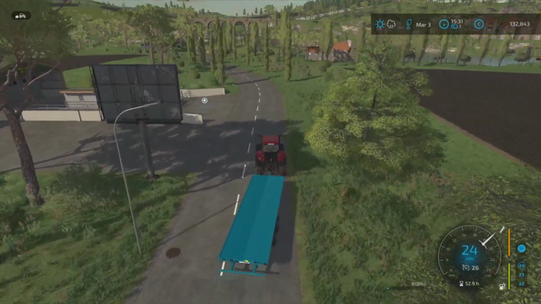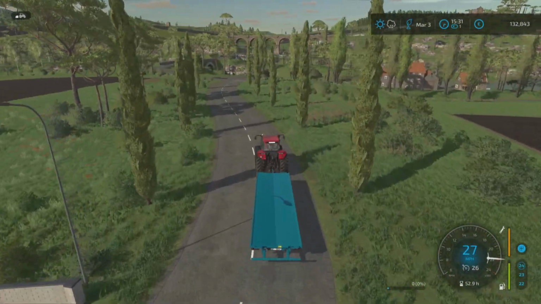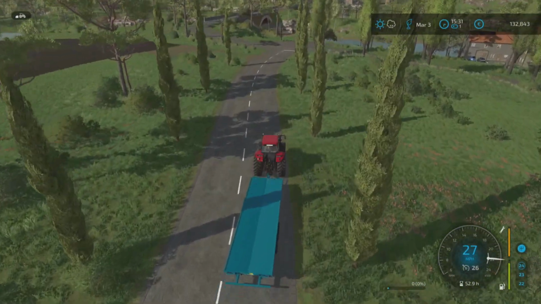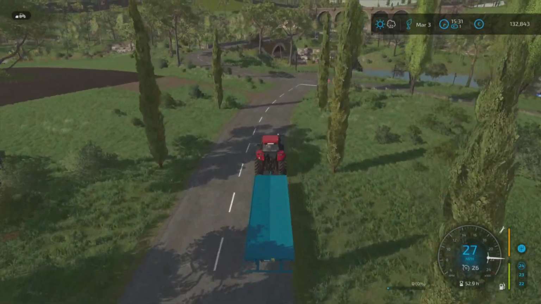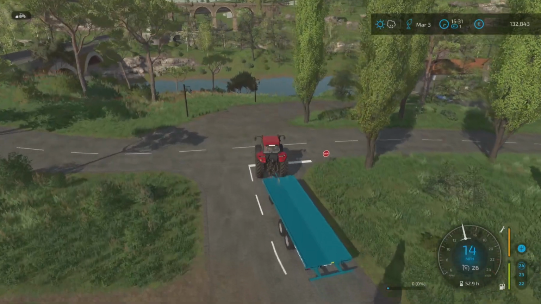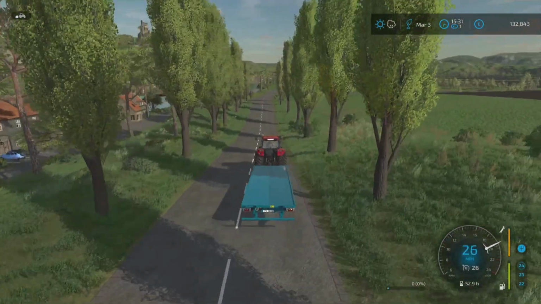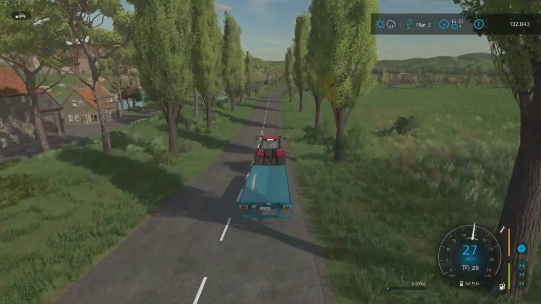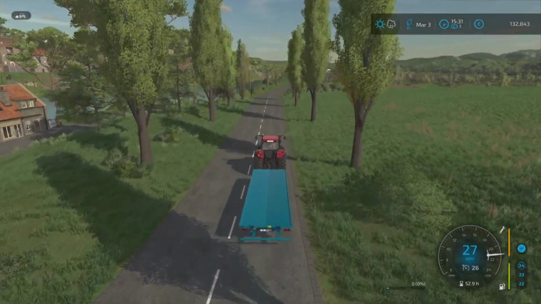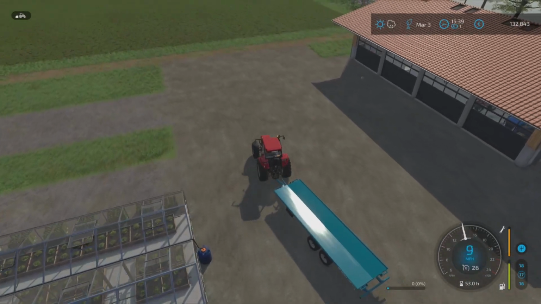It's nice to go to different areas of the map. I do like this map as well. I think it's a lot more picturesque than Elm Creek. I've not really played on Elm Creek a lot, to be honest with you. I've kind of been using it as my test map. I did a lot of my tutorials on there, but I've not played on it at all.